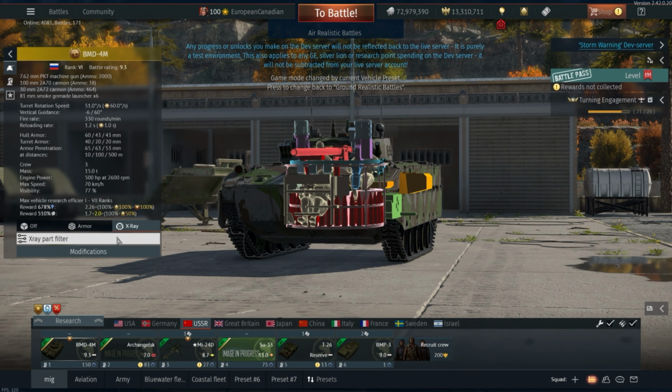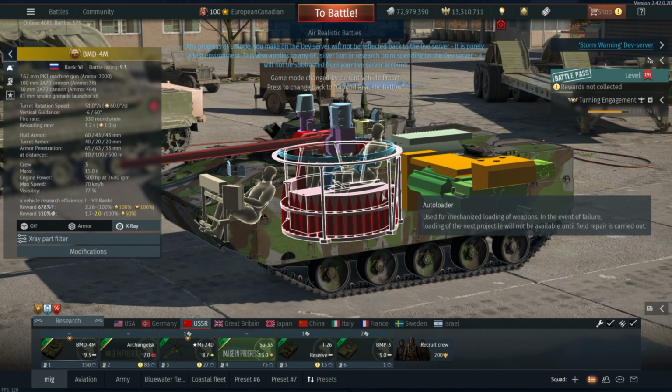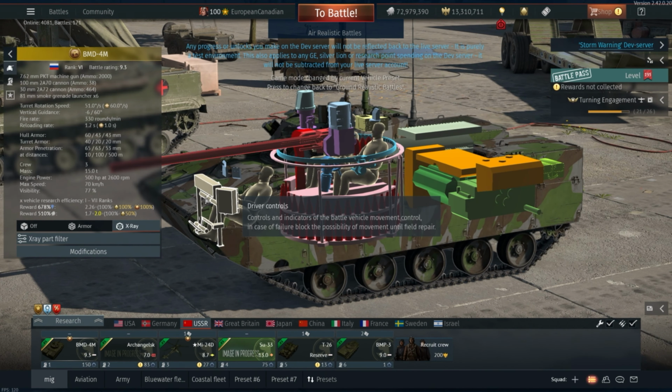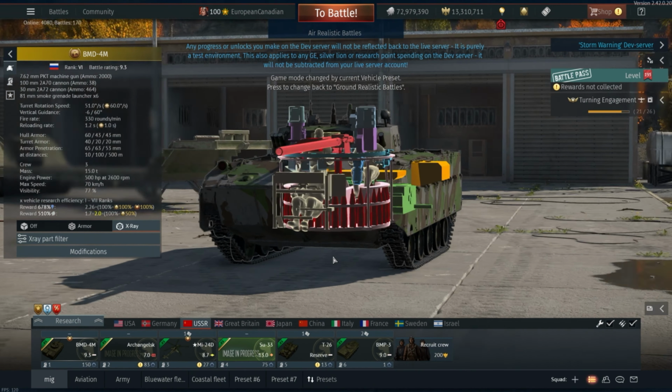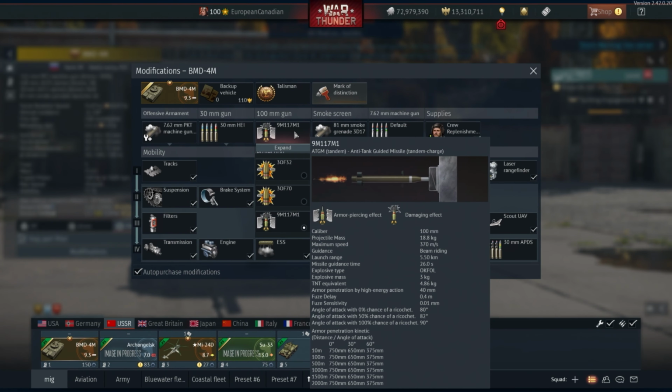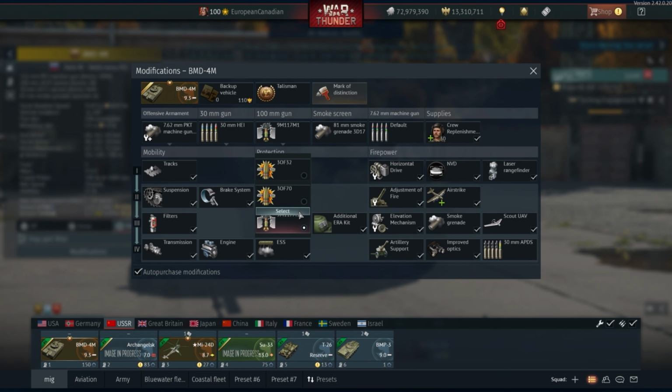But, you know, it has good optics. It has the updated damage model too, so it has the autoloader modeled. It has the FCS modeled, which is kind of cool, and also the driver controls. The vehicle can fire on the move with the ATGM, which is very powerful. The 9M117M1, and then obviously the HE2s.